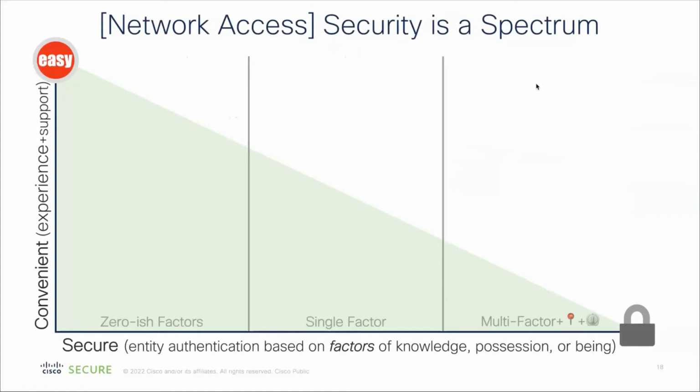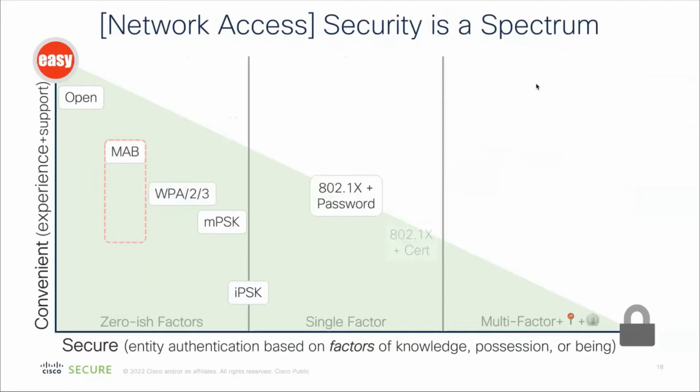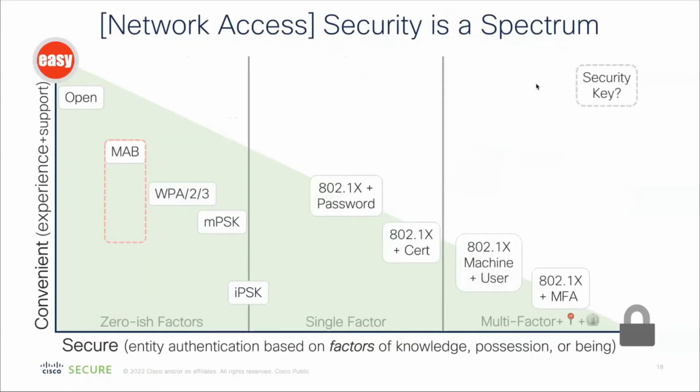And so if we plot out some of the different ways of doing this, you can see kind of where these different things fall. So obviously, the easiest of all is to have no security, just have open networks, right? And that's how it used to be 20, 30 years ago. But that's not the world we live in now. We must secure things now. We can't have open networks, or we can for our guests, right? We can have hotspot networks, but that's a limited scenario, and we control everything else.